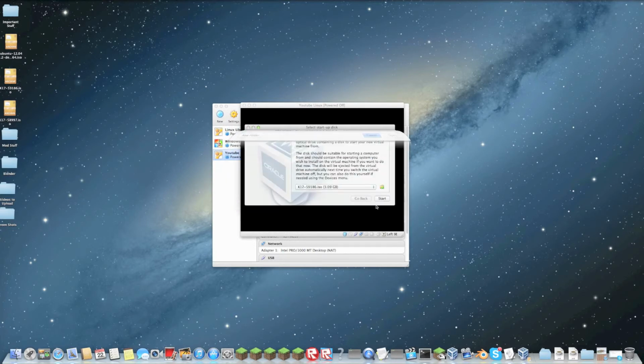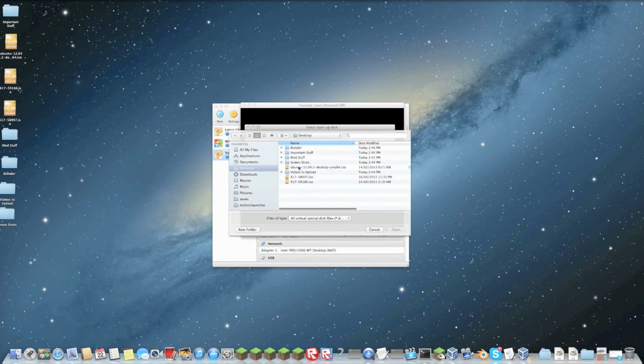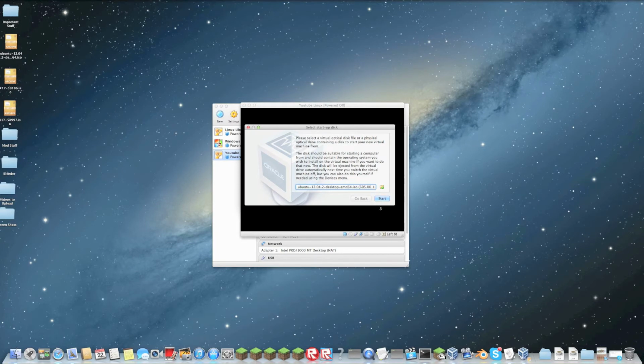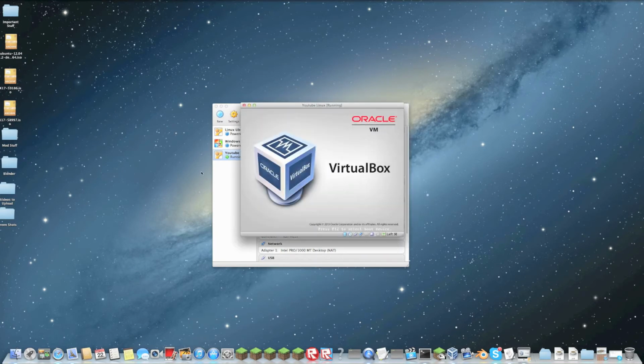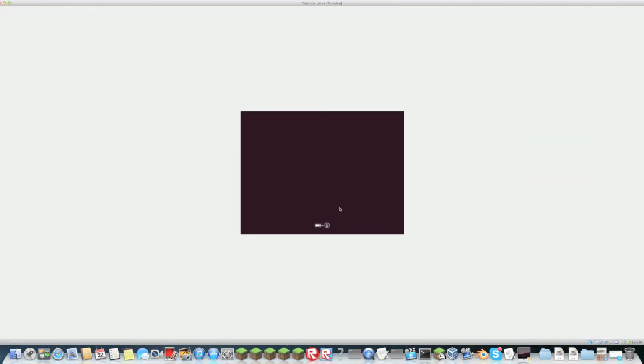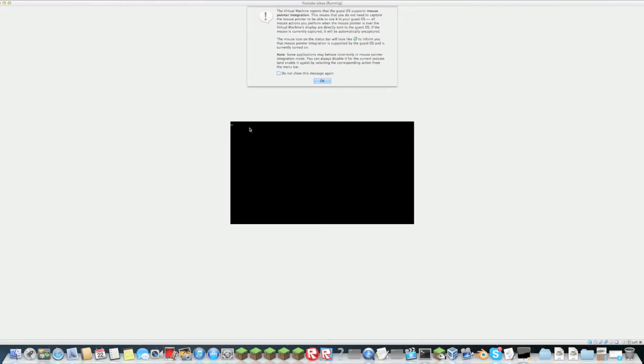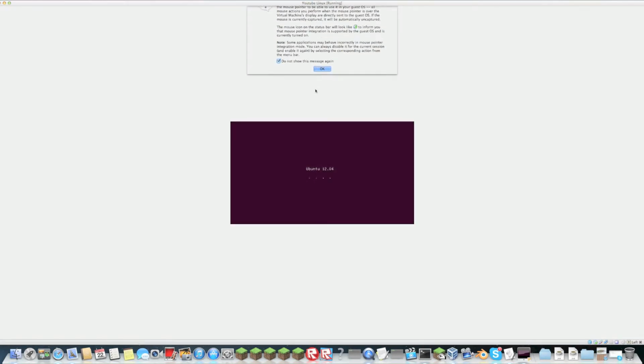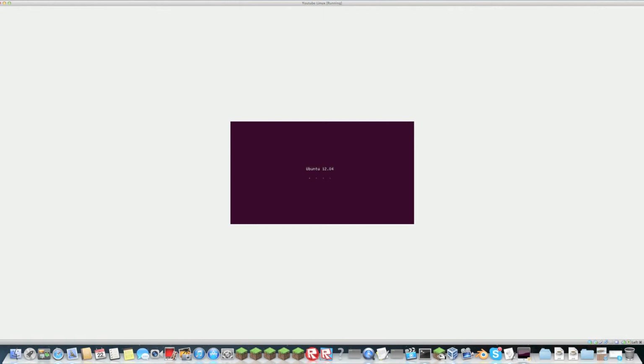Anyway, what you've got to do is click there, and by default mine already goes to my desktop, but just select your desktop and then click Ubuntu. Once you've done that, click Start. It will start up. Please ignore all that. Note, if you full screen, it's still only that size. That drives me insane, really it does. But whatever. It will boot up. Might take a little while, but just wait for it.